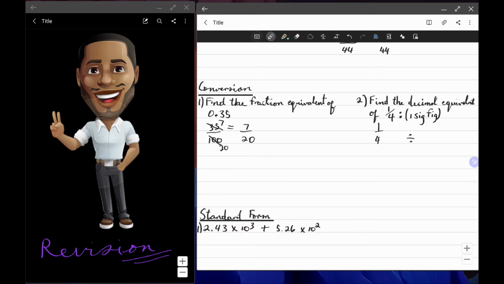Let's erase this. To find the answer, we're going to simply divide 4 into 1. Since we can't divide 4 into 1, we have to move over a place value and change from whole to decimal. So we put our decimal point and add a 0. Now we can start dividing. 4 into 10 goes 2 times. 4 times 2 is 8, which leaves 2. Then we add another 0. 4 into 20 goes 5 times. 4 times 5 is 20, which leaves nothing. So our answer is 0.25.